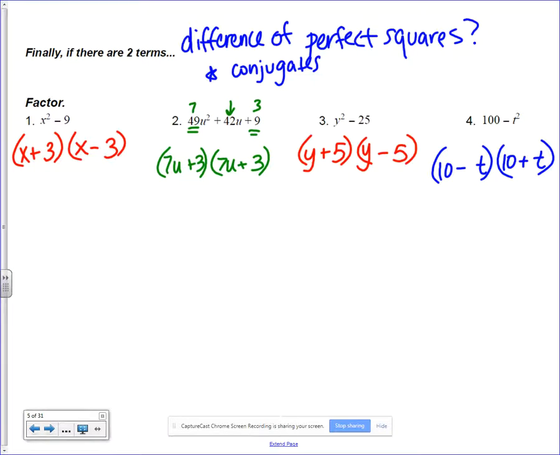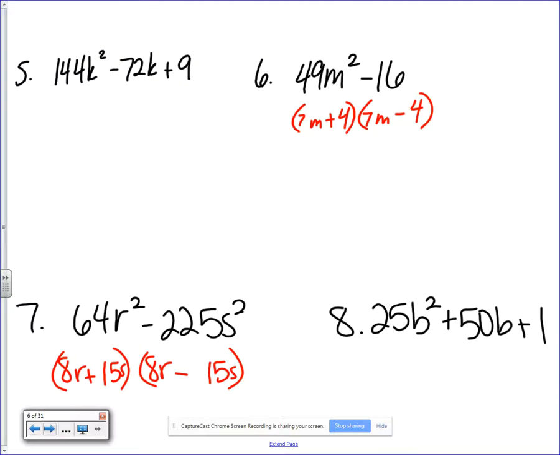Okay? Okay. How about number 5? Do you have a GCF? Higher than 3. 9. So we're going to divide all of these by 9. What's left if you take out a 9? Okay, how we doing, folks? Now that's 3 terms, right?